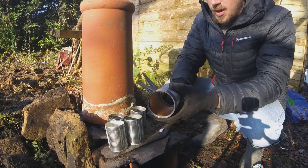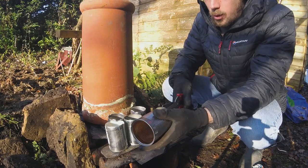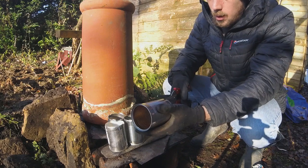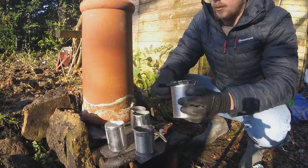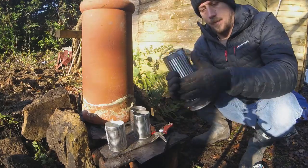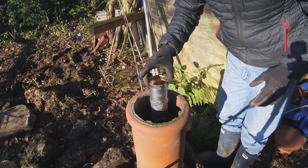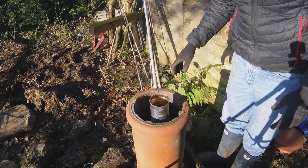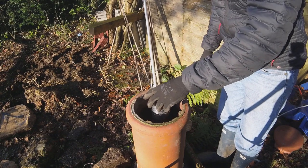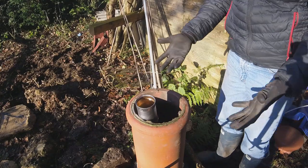So the best way to get them to fit together is to just snip the bottom like this. Okay, so that is the right height. It's a bit wobbly, but it can stand up, kind of. Okay.